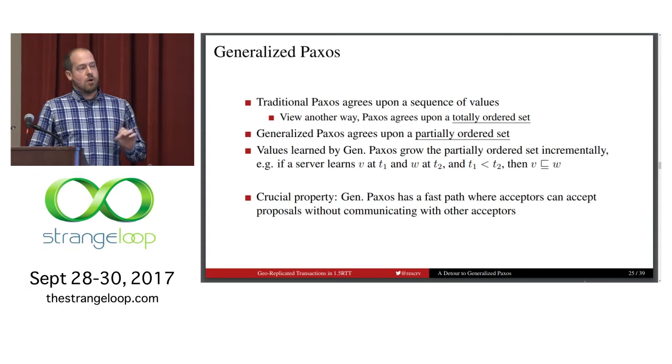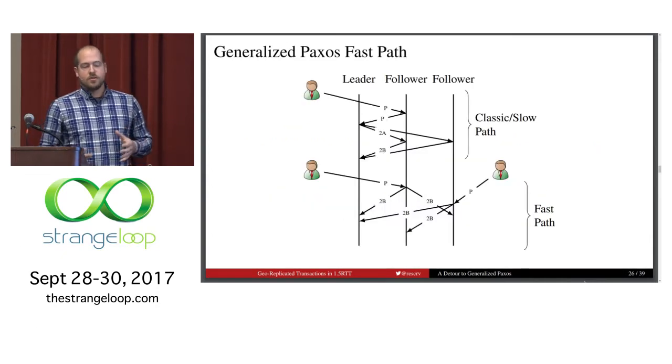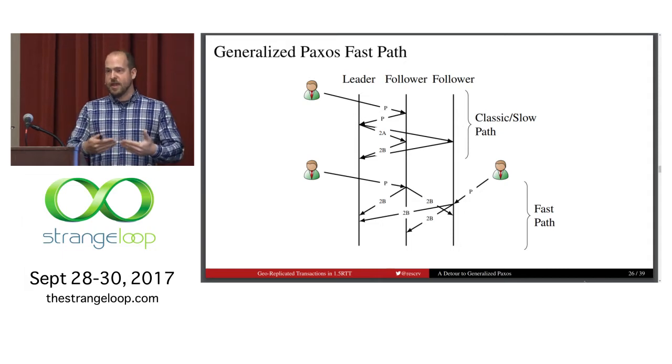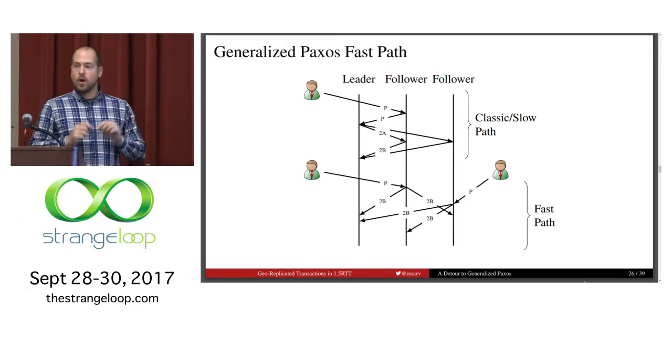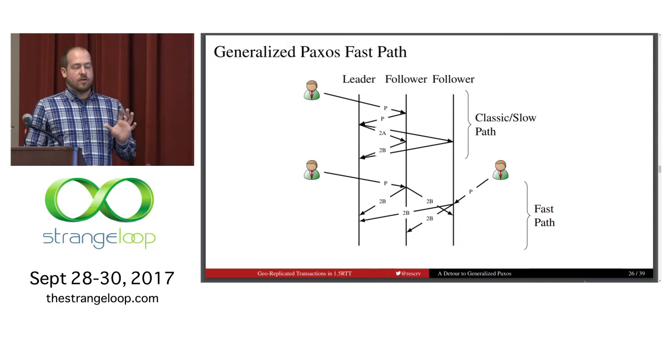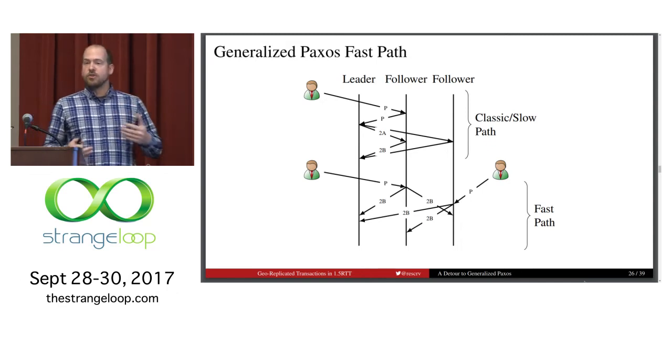And it has this crucial property that an acceptor for generalized Paxos can actually accept a value and commit to accepting that value without doing a round trip through anywhere else. It can do it without any network communication whatsoever. And so that allows us to stay on the fast path and get a one-hop agreement. So if you look here, we can see at the top of the diagram there is the traditional Paxos.